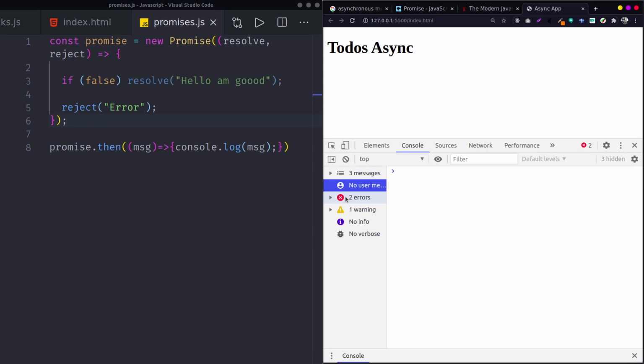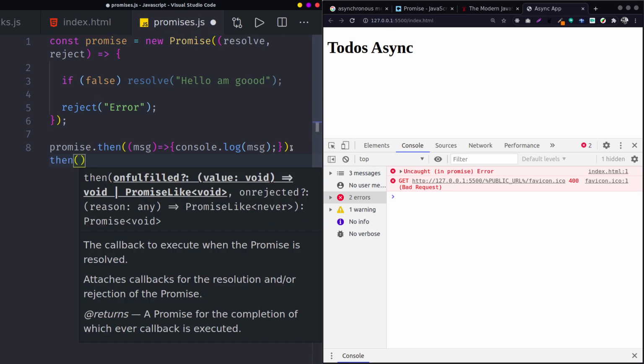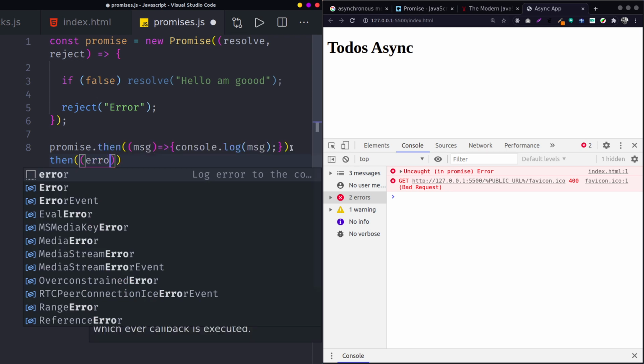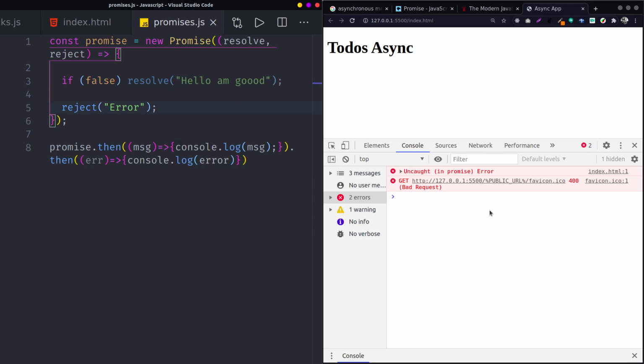Good. So to catch the error, I will say dot then, then I will say error, like that. Then I will say console dot log and log out the error. Hopefully it works out. Let's save. There's an error here. What I'm going to do, I'm just going to put this in curly brackets to avoid some errors.